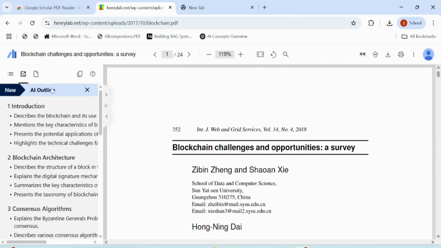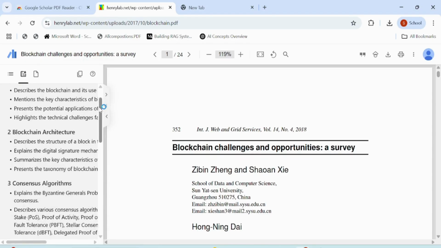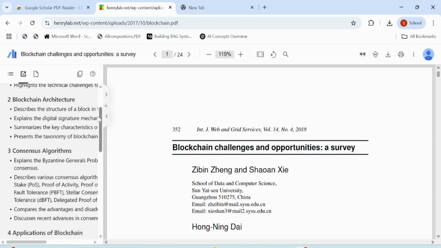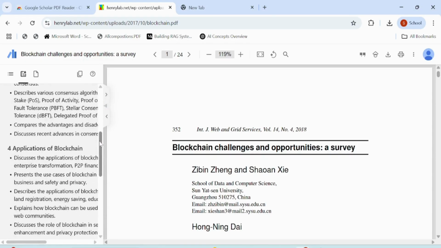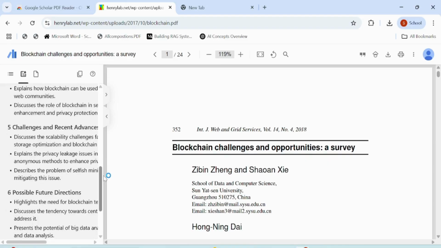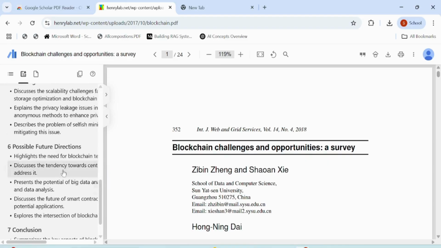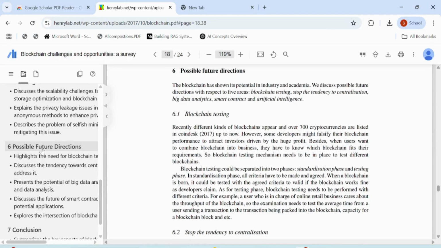Now you see the AI outline on the left-hand side: introduction, blockchain architecture, consensus algorithms, applications of blockchains. Those are the components of the paper. If you click on possible future directions, you can directly access that section in the PDF.